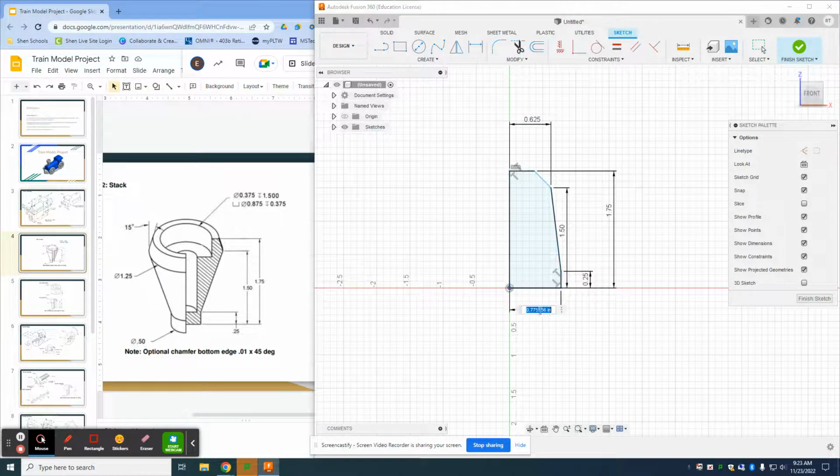Same kind of thing here. And we can just do 0.5 divided by 2. If you don't want to do the divided by 2, it's 0.25. It's starting to take shape. Now here's the little tricky one.